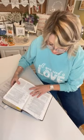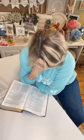And God said, "Let there be light," and there was light. God saw that the light was good, and he separated the light from the darkness. God called the light day, and the darkness he called night. And there was evening, and there was morning, the first day. This kind of makes me just feel weepy to think about how he created all of this.